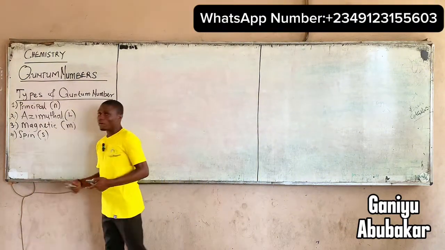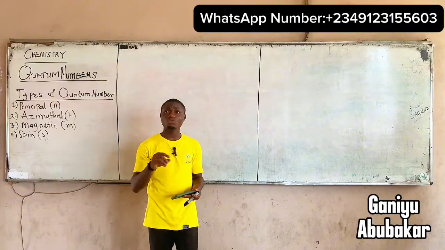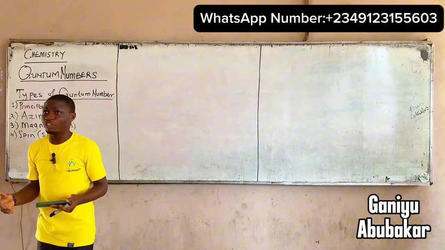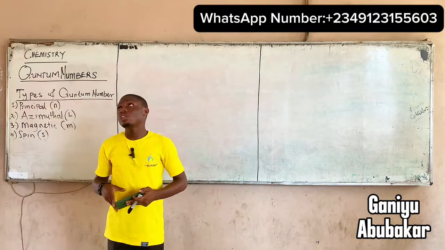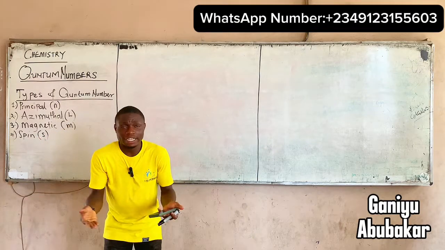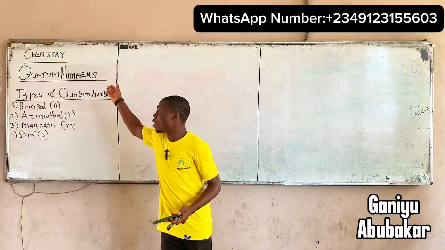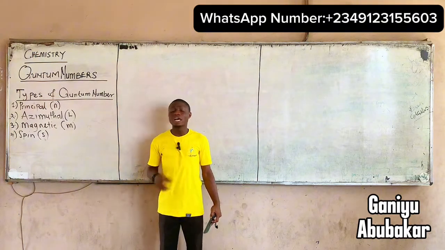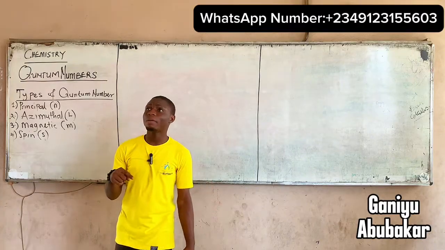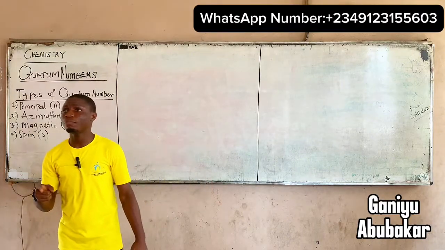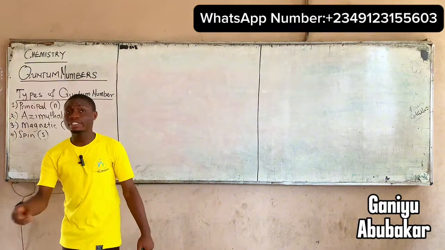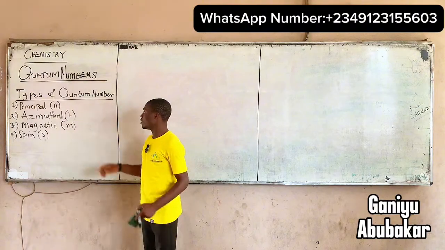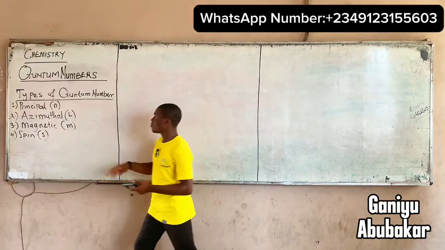All right. We said for today's class we'll look at how to write the quantum numbers when I give an element. Let's say fluorine, for instance. The question will come in the sense of: write out the quantum numbers of fluorine. So we'll look at how to do that, and also how to represent an element in terms of another element. Let's look at these one after the other.